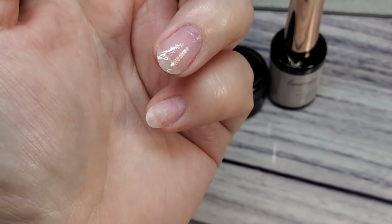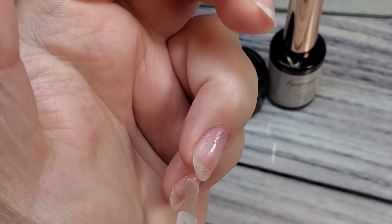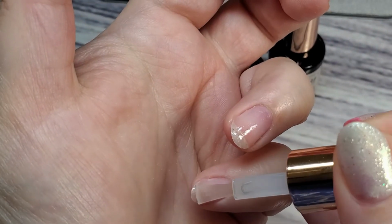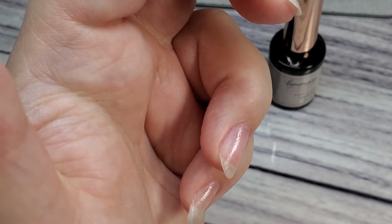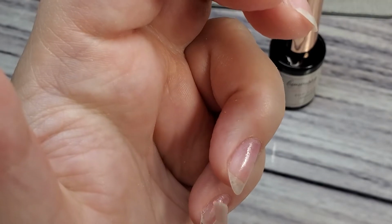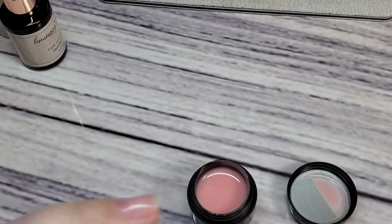Hopefully you guys can see okay. I'm trying to do my very best to stay in frame and in focus. It's just a little bit difficult doing my own nails on camera, but I'm gonna do my best for you guys. Okay, primer's on.